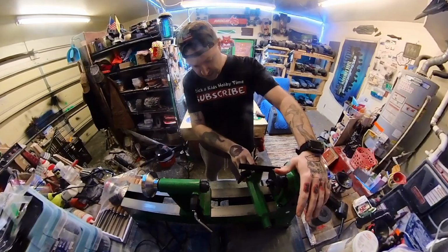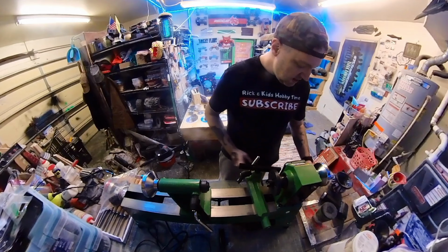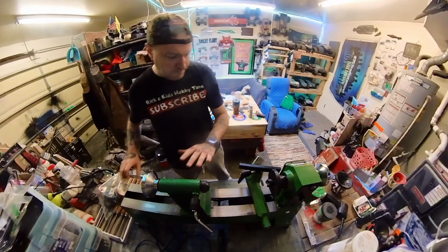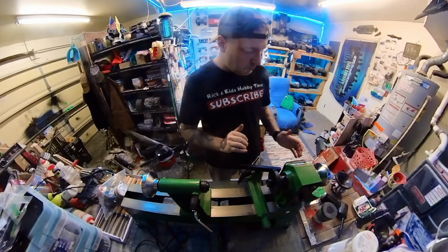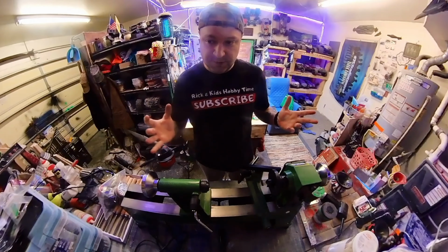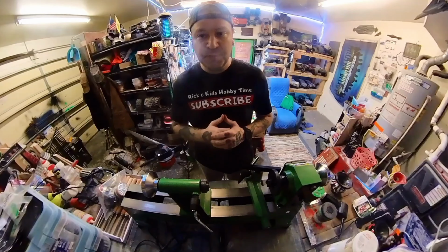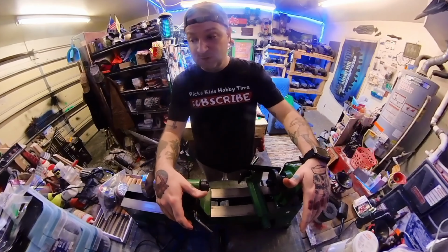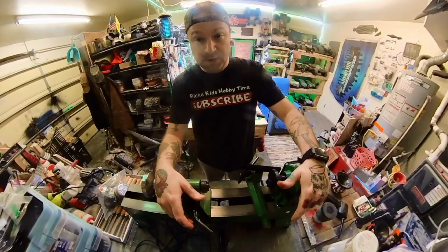But when I was working on this workbench, which isn't done yet, we'll have that video out soon, while I've been goofing around, I made a couple blanks from a cup, and I think the plan today is, I bought some new tools with the lathe. I think we're going to try and make a little resin cup to hold my pens and markers and stuff that I need on the workbench, out of stuff that we use to make the workbench. That's the idea anyway. I've never used a lathe before, so this is going to be interesting.